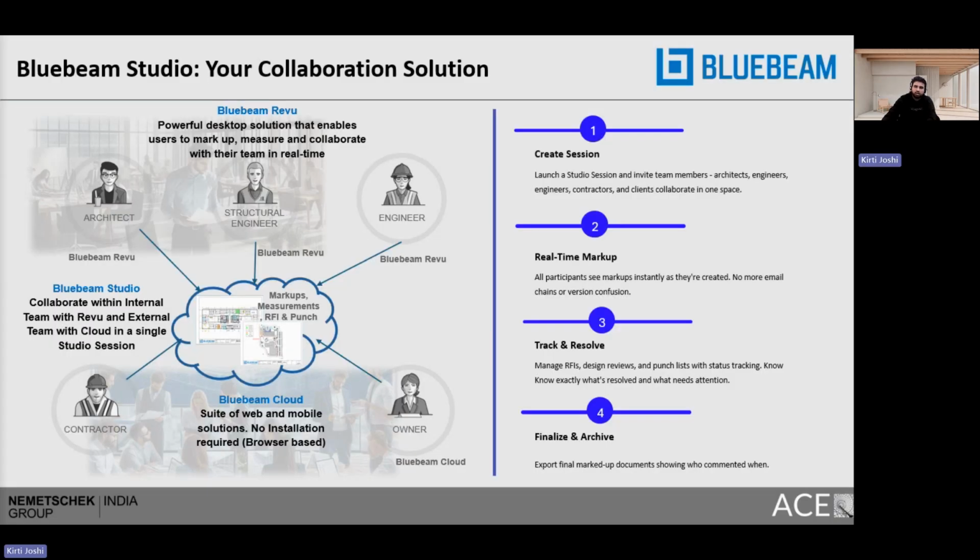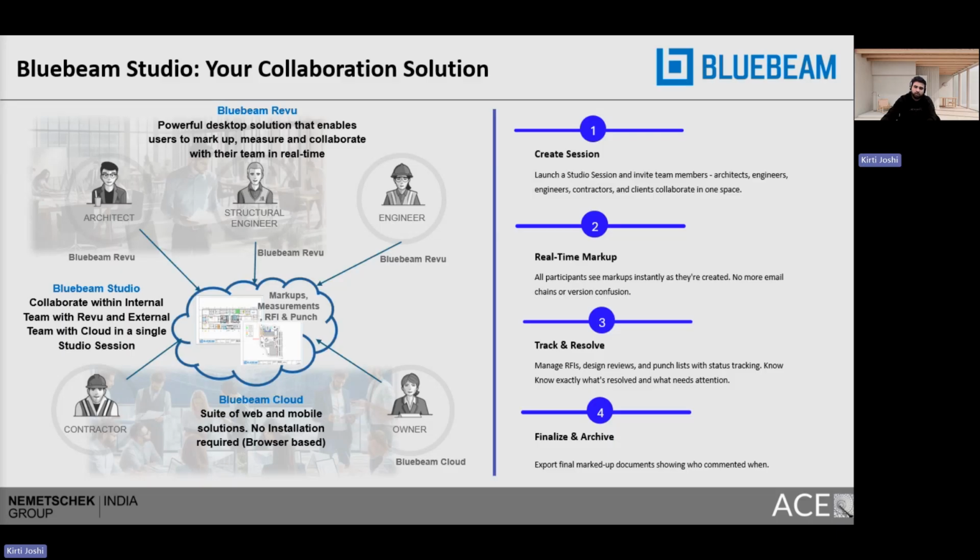So the last topic which we are going to discuss today is the studio, the Bluebeam Studio. It's the collaboration platform inside Bluebeam, which allows the entire project team to work on the same PDF at the same time. If you have a team of architects or engineers, they can join one session and review the document together. In Studio sessions, everyone can add markups, comments and measurements in real time, without sending multiple PDFs to and fro.